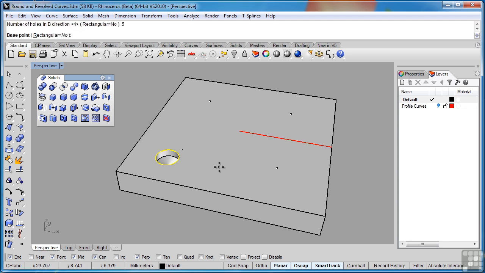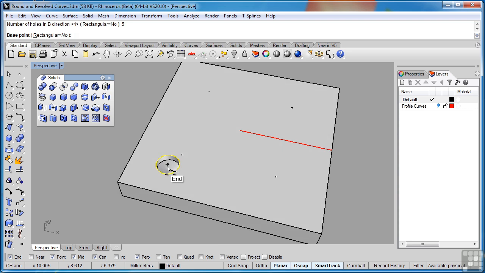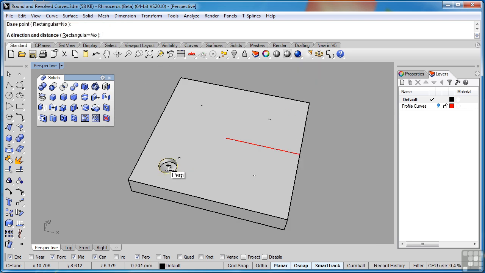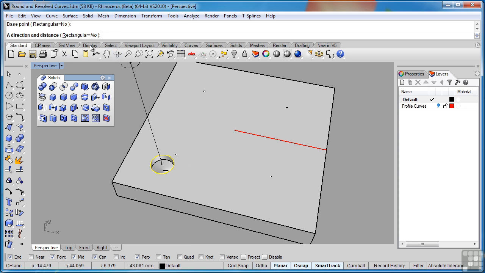So my base point, I'm going to go ahead and actually use this endpoint in here. So now I'm kind of moving from the center. And for this first example, we'll do a rectangular array. We're going to make an array that's a rectangle coming out from this section. So I'll go ahead and click for my spacing. I do have the option of adjusting that, and I'll click to show the B spacing.